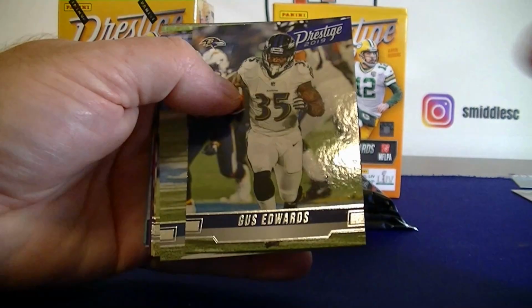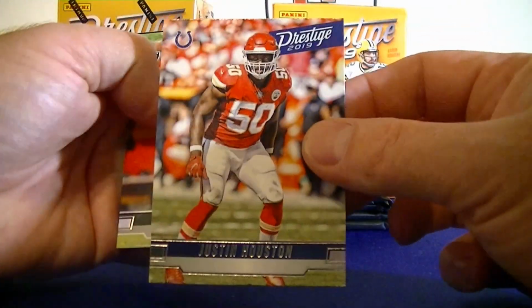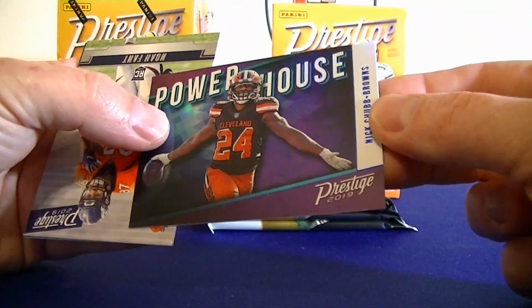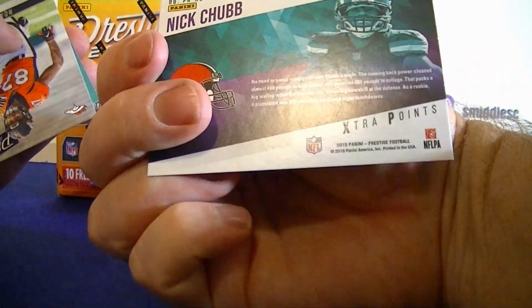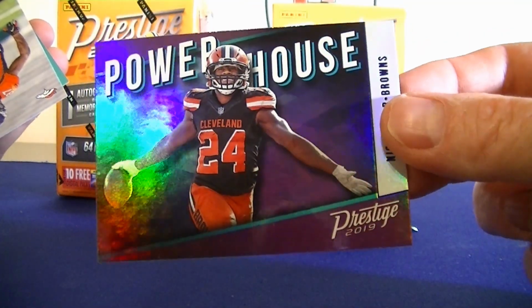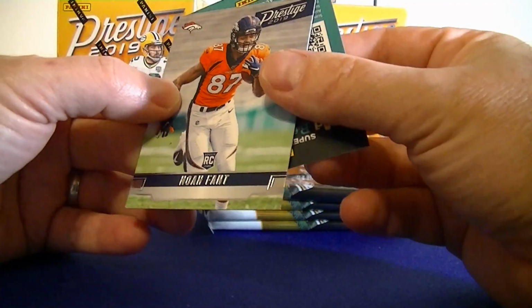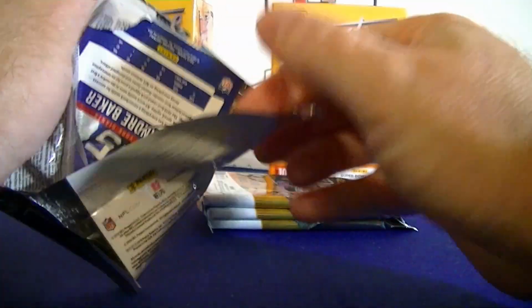We got Robinson, Edwards, Johnson, Smith-Schuster, Justin Houston, Derek Carr, and the second Powerhouse. And this one is an extra point, maybe blue one. Nick Chubb. Yeah, extra point Powerhouse. That even looks better. Look at that. Pretty cool. Fant for the Broncos. Kids Reporter code. Yeah, I like the insert.